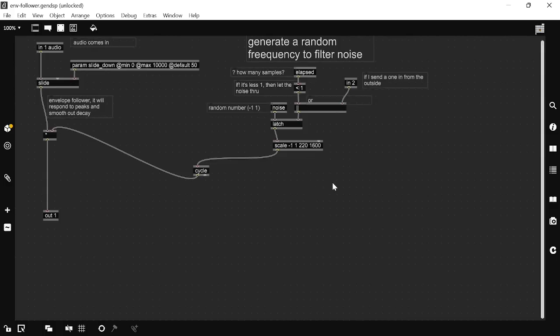But what we could say is 40, times a number between 1 and 20. And we're going to round that down so that it's not going to be 1.6, it's going to be 1. And then we multiply that number by 40.